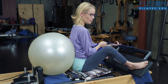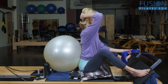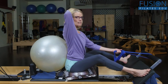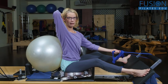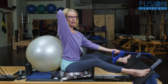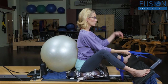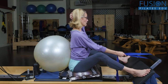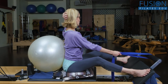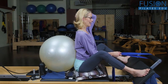From here I can also start to do a little rotation. I'll hold on to the strap still and put one hand behind my head with the elbow forward. As I start to press out I want to keep my pelvis in the same position and rotate away — dropping the left sitting bone down and lengthening through that side of the ribcage — and gently come in. Primary is not straightening my legs. As I go out, can I keep that same organization in my pelvis and spine, stay long in the side I'm rotating away from — my right pelvis and right ribcage — then guide myself back in.